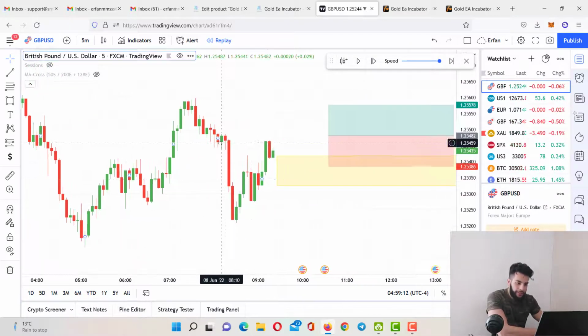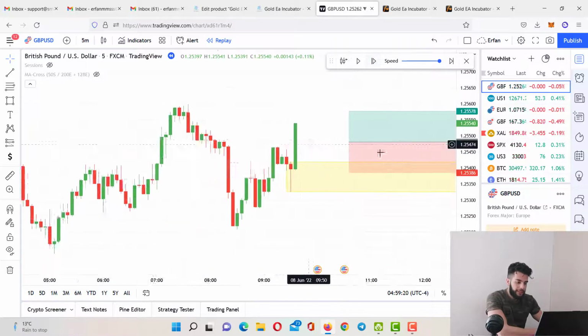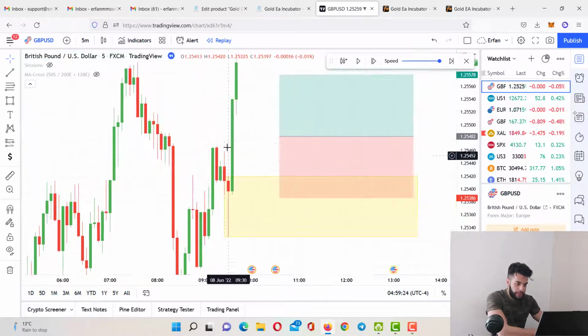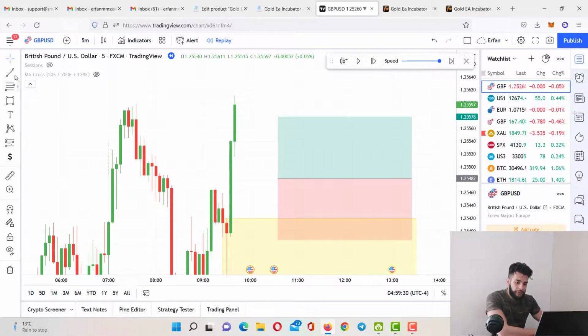Around 8 in the morning nothing really happens. Right now it's 9:20, so after waiting 1 hour and 20 minutes, nothing formed. And literally right after that, this is a high probability order block right here. This is the last bearish candle, and the candle after that shot up. The next candle after that never tapped into this zone, so there's a gap between this zone and this candle right here.